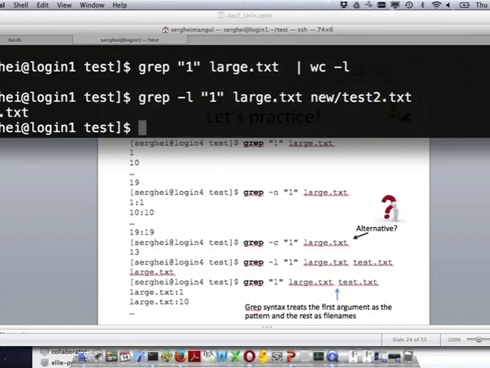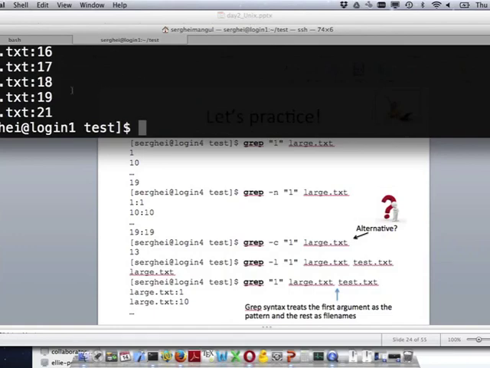So it shows me only the file large.txt, meaning that the string 1 only occurs in large.txt, but does not occur in test2.txt. And if we remove -l, it will be a long output, where it will tell me the file name, the line number, and the line itself. Okay, so any questions here?